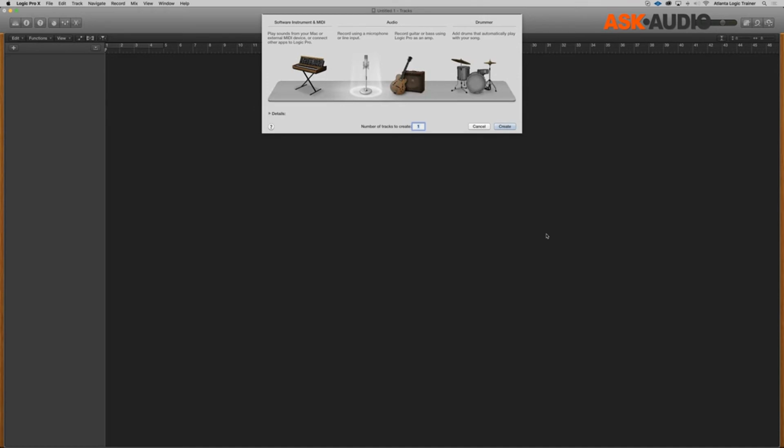Apple makes both GarageBand and it makes Logic Pro. And when you buy a new Mac, as you probably know, you get GarageBand. So I think Apple's philosophy is, hey, if you already got a Mac and you've been creating music on GarageBand and now you want to take it to the next level and you buy Logic Pro, let's make this transition very easy. So the first time you open Logic, you will get a screen that looks very much like GarageBand. I mean, it looks identical to GarageBand.